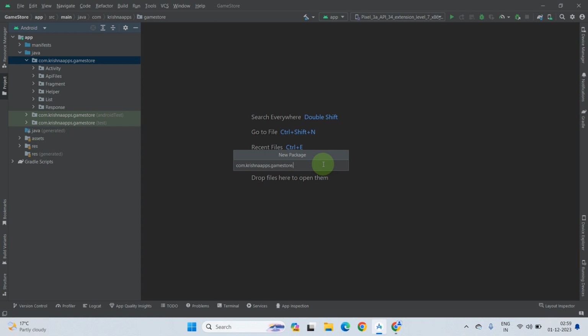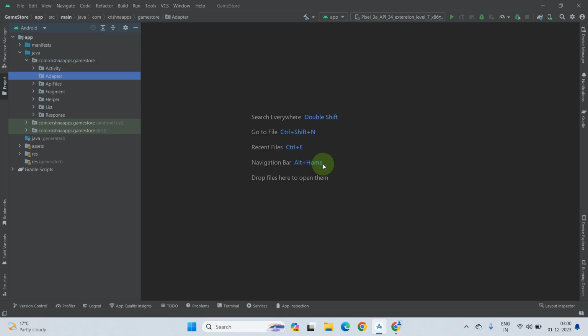Since we are working on the adapter class, let's name it adapter. It is totally up to you what name you give your directories. It doesn't matter. Then press enter. Our adapter directory has been created.